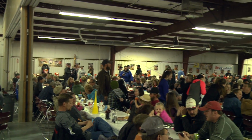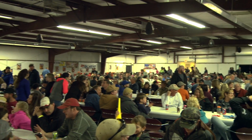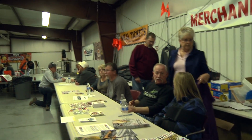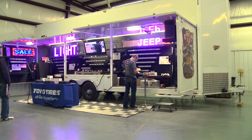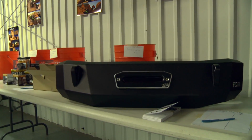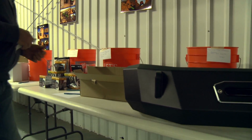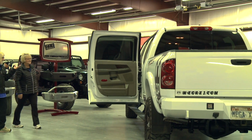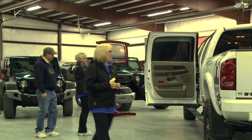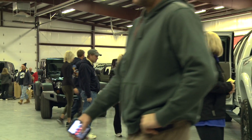We have awesome wheeling down here. We've got great rock crawling trails from wild to wild. If you have a stock Jeep, you can come down here and hit some of the milder trails. The scenery is breathtaking. We have a great view of Sand Hollow Reservoir. We've got golf courses. You've got a great view of Pine Mountain. The temperatures are great, a little warm in the summertime, but if you don't mind that, it's a year-round place to come and bring your family and just have a great time.